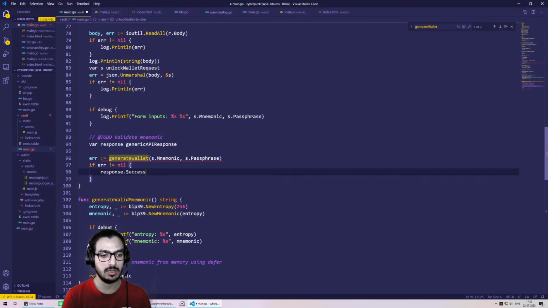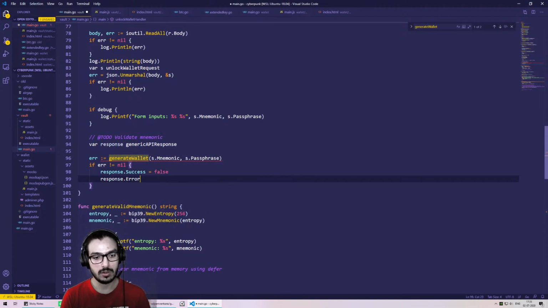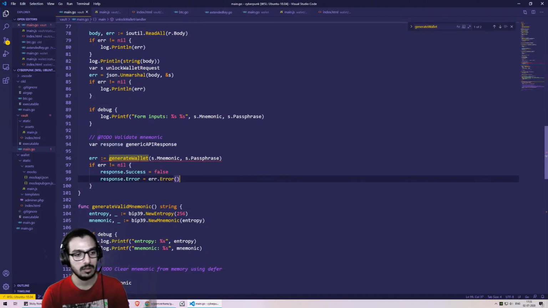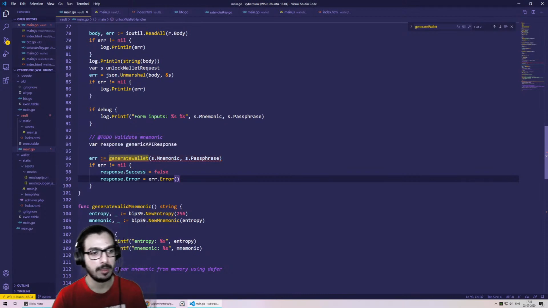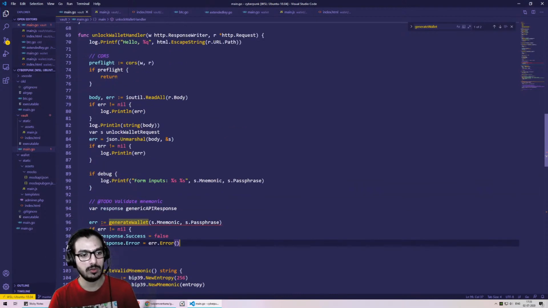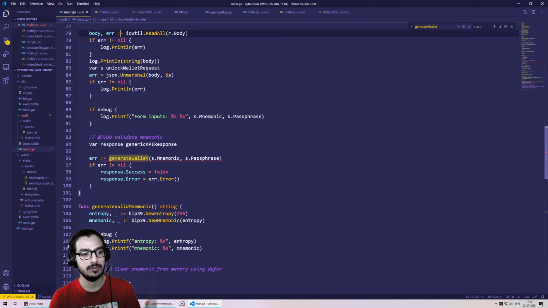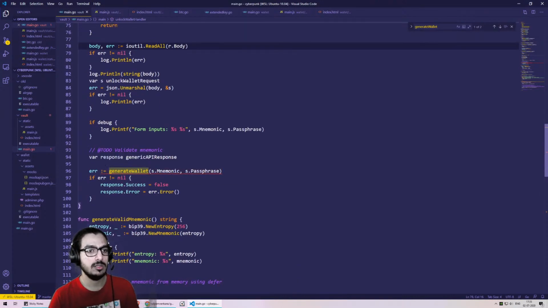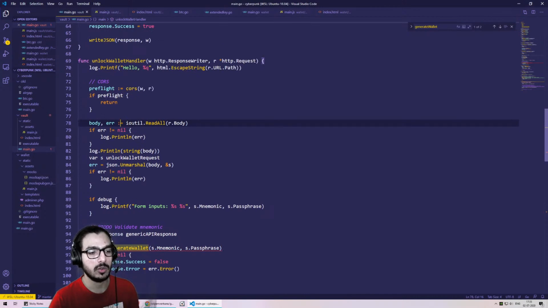So we first set the success as false and response dot error as... no new variables. We have error defined over here. This is one thing that I keep encountering in Go. I'll have a bunch of function calls inside a function that I'm working with, and there would be so many instances of trying to catch these errors.